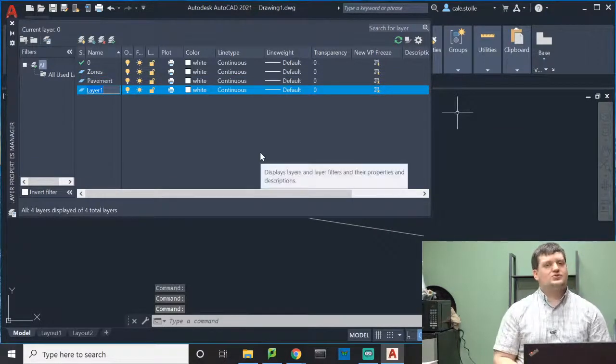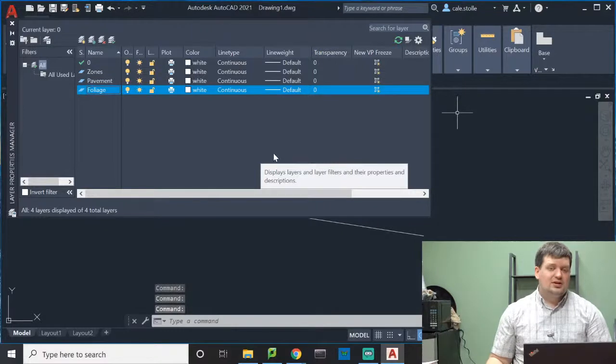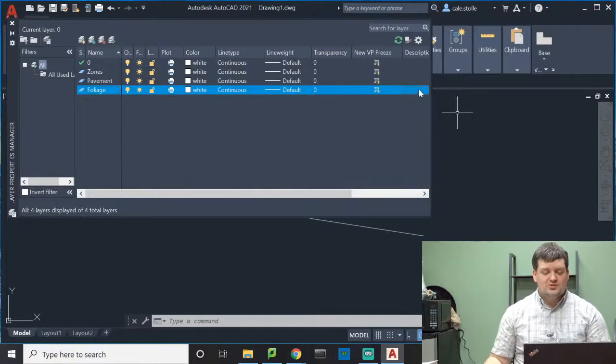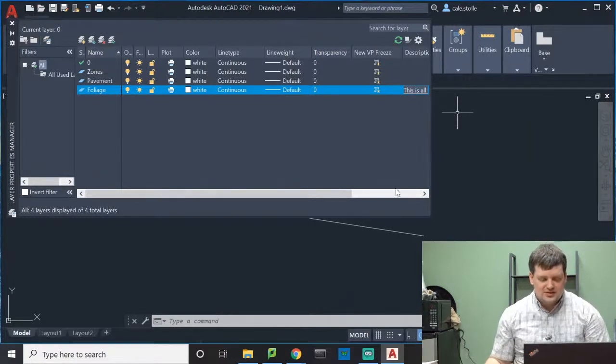For the next one, I'm going to include foliage. Now foliage, if I'm going to put it in the description real quick, this is all plants. Oh, I can't even see this because the screen's not wide enough.